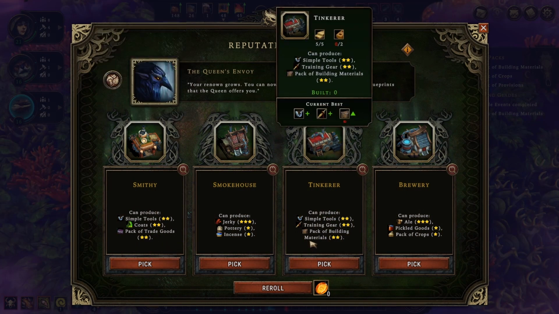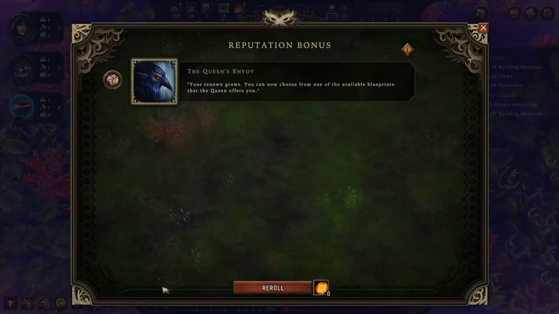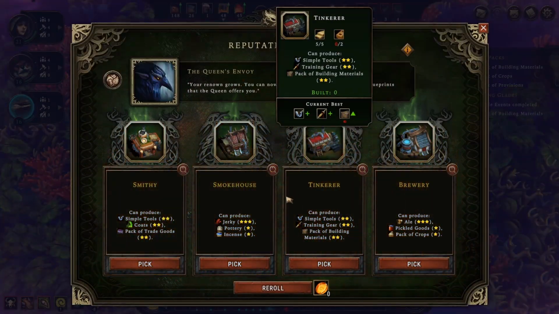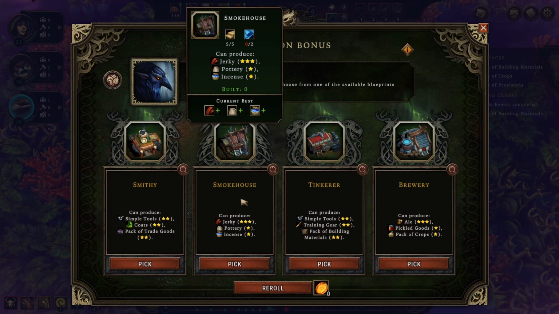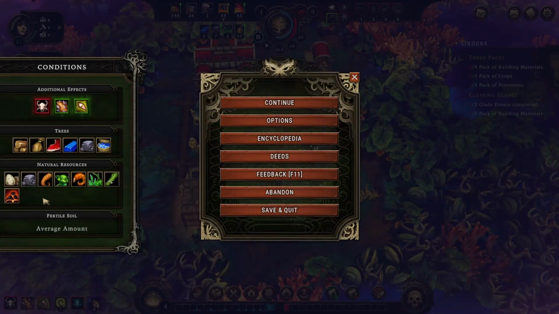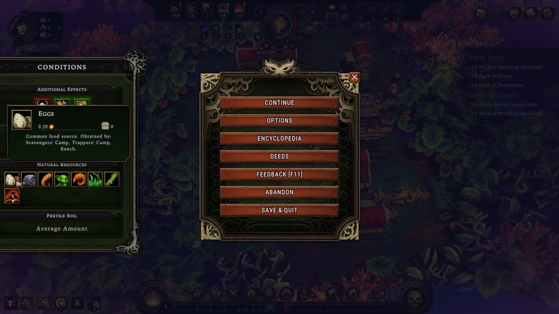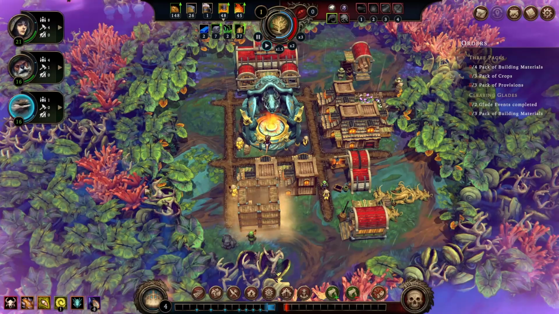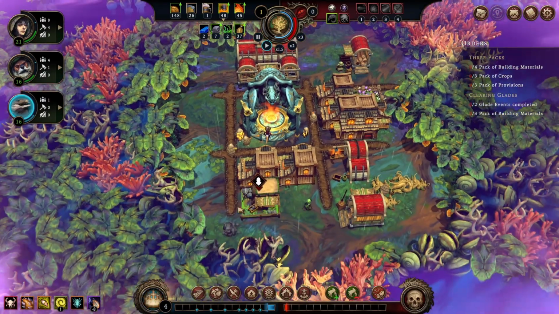The Tinkerer is a good building. Packs of building materials. We could use that. Tinkerer is pretty good. Smokehouse is very nice. The jerky is very important. But I don't think we have meat on this map. No, we don't. We're going to have a very vegetarian diet here. Insects and eggs, I guess, aren't super vegetarian, but you know what I mean.